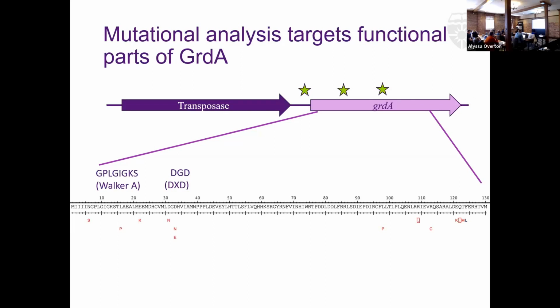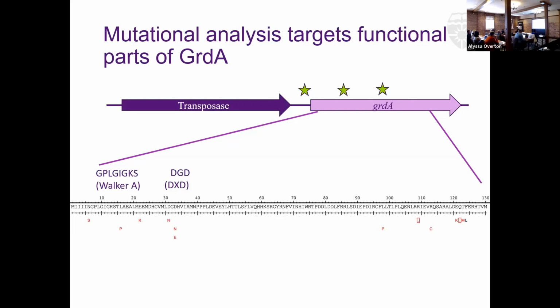But now I wanted to zoom in a little bit more. GRDA is a relatively small gene; the protein that it encodes is only 167 amino acid residues. But if we look at those first 130, one of the things we wanted to do was start to mutate it and see functionally what's important to this enzyme. This is where we did this in the course I teach. I teach an undergraduate biochemistry course. Rather than giving the students a project with a known outcome, I gave them this gene and said, let's make some random mutants. Let's see if you can find the functionally important parts of this protein.